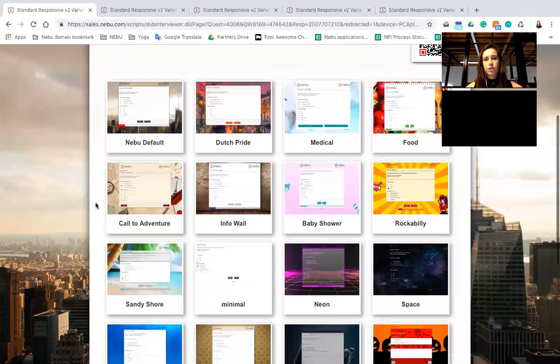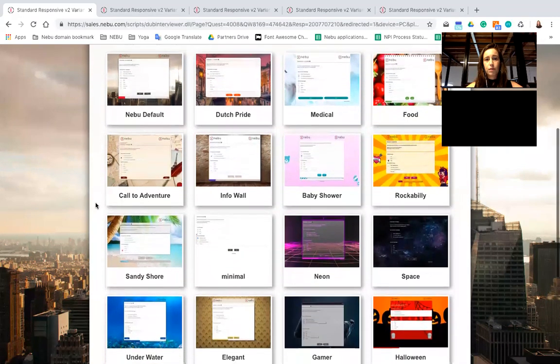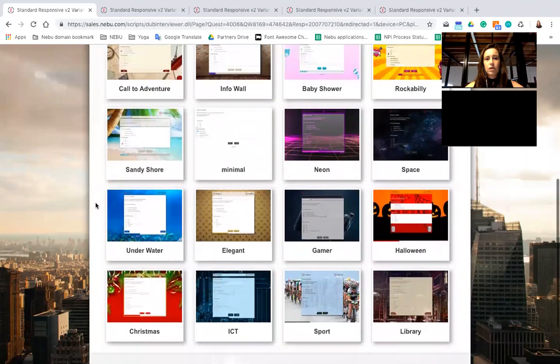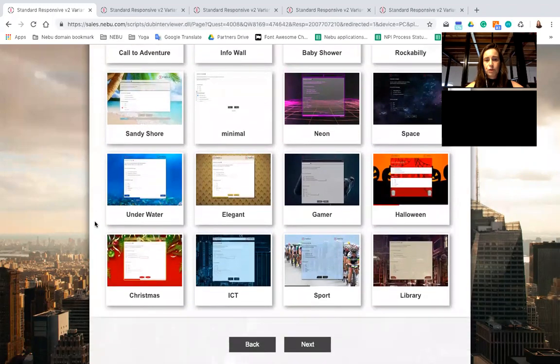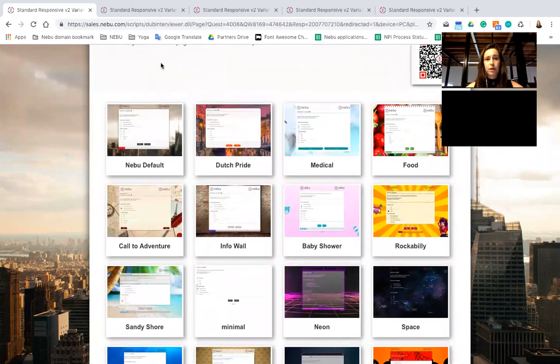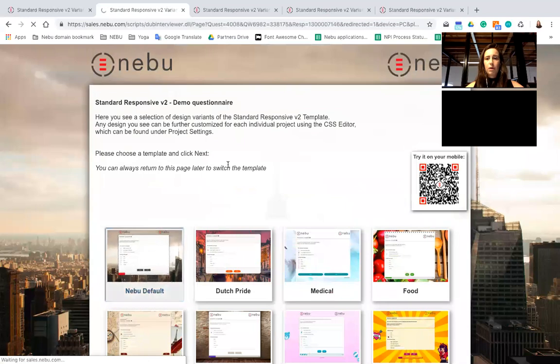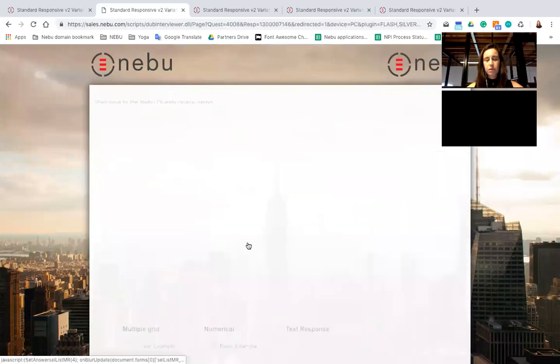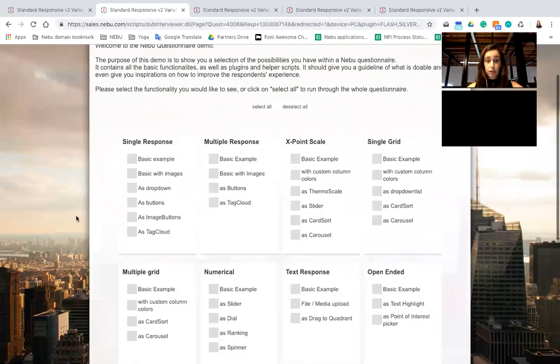So let me start by showing you this demo questionnaire, built for you. There are all look and feel options of the responsive template available to you right away, and you will be able to test it yourself easily. So how it works: it's the same questionnaire connected to a few look and feel versions.